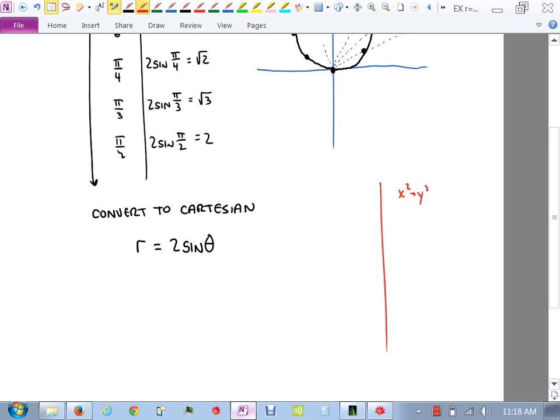x squared plus y squared must equal r squared, right? We have that x is equal to r cosine theta, y is equal to r sine theta, right? We also have that theta is arctangent y over x. I'm going to take this equation here because it has sine in it, and solve it for sine theta. What would I get if I solved that for sine theta? y over r.